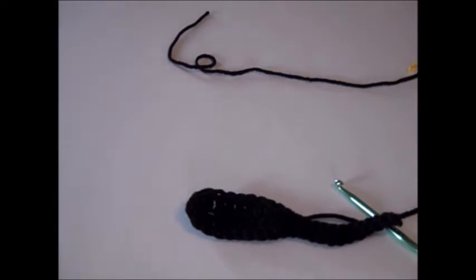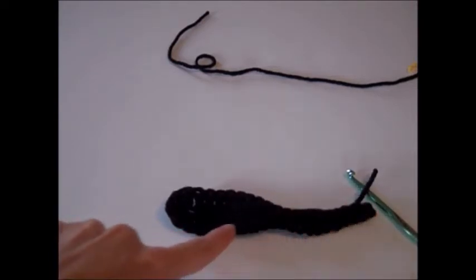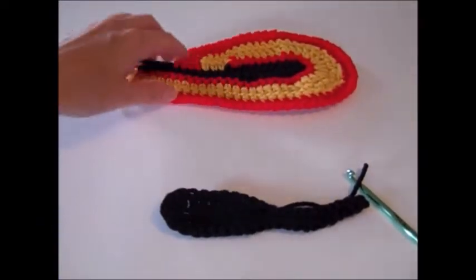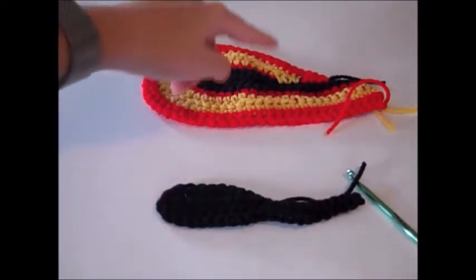And I should also tell you that there's supposed to be 32 stitches from the beginning of our tail all the way around to the slip stitch at the end. Okay? So now I'm going to get rid of the black yarn. I'm going to kind of keep this here as a guide too. So we have everything facing the right way.